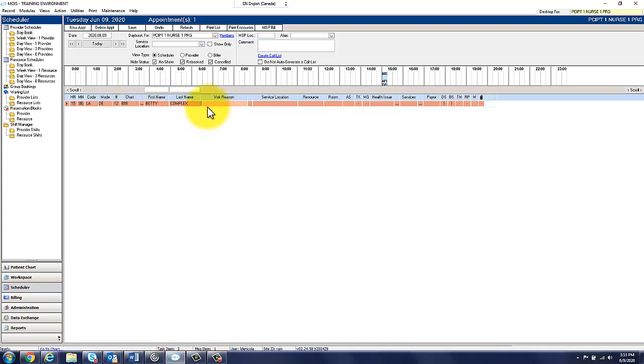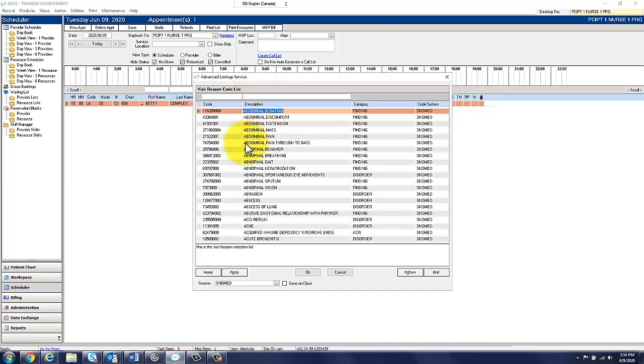And the next area we're going to do is the visit reason. Now, this is one of the few areas in MOIS we generally don't click on the ellipsis and search for. The reason for that is if you choose this, it tends to be just a list of diagnostic type codes, and rarely it fits into the type of visit reason you actually need to enter.